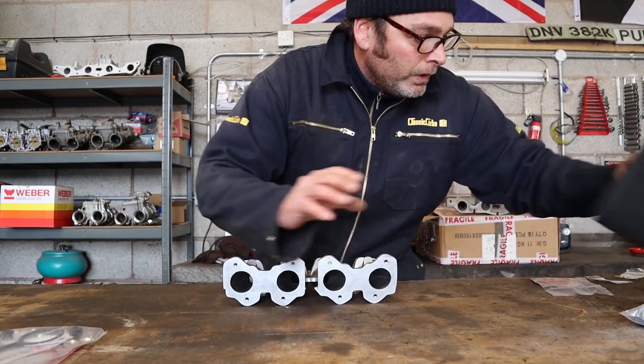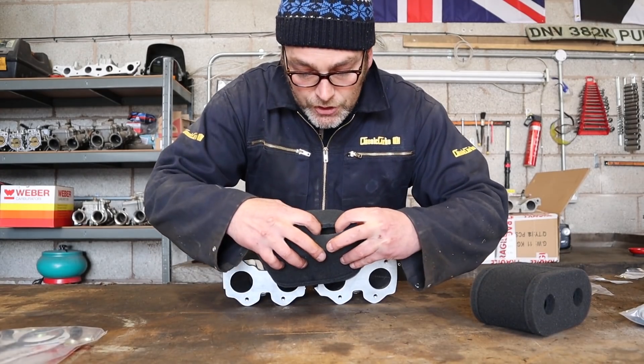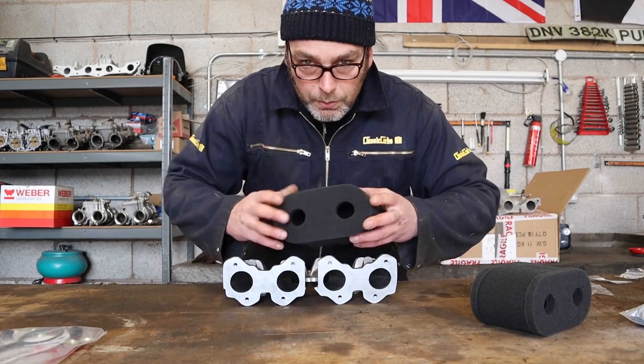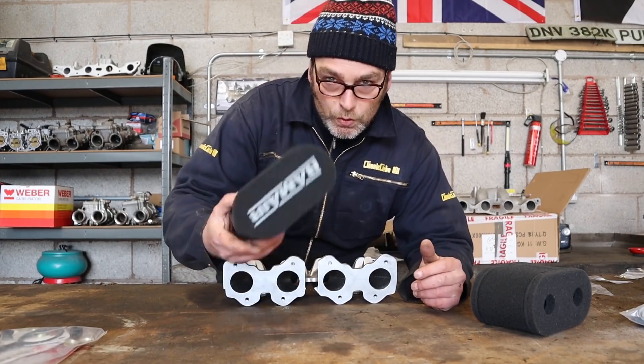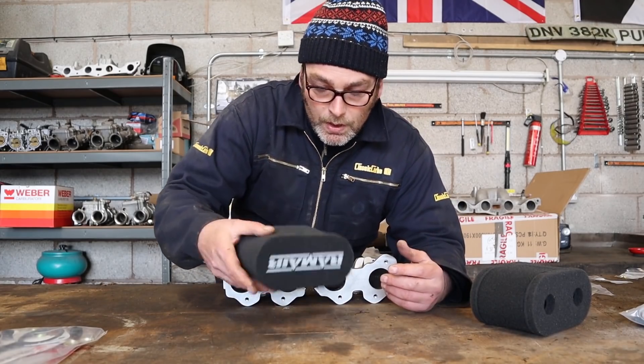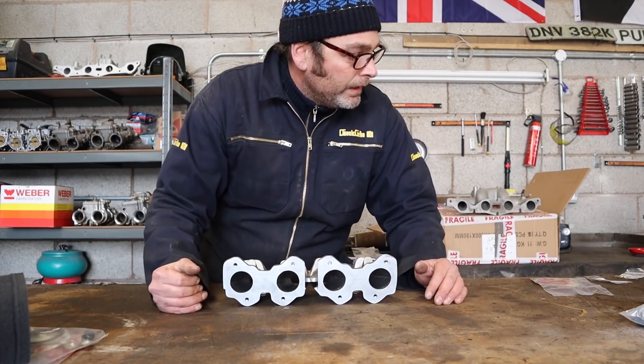You have got the Ram Air air filters. These basically stretch over the trumpets of the carburetors so you just put it on and pull it off — very easy to use. You can just wash them in warm soapy water and let them air dry, so these will help keep your air clean.